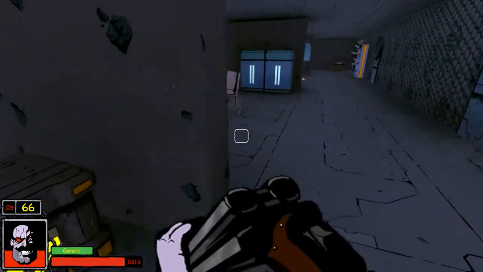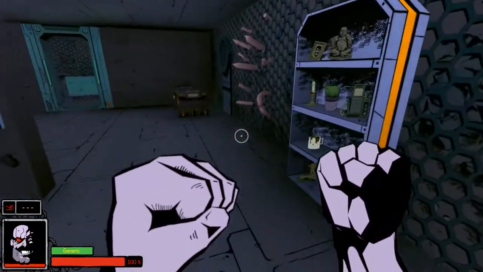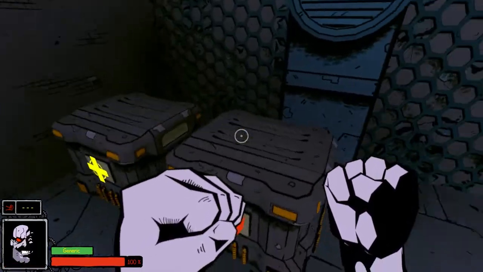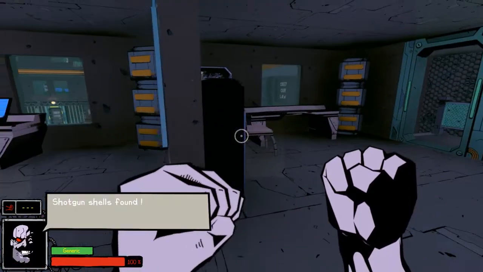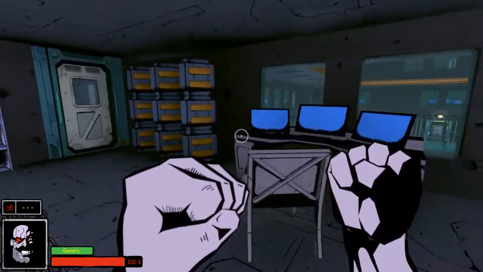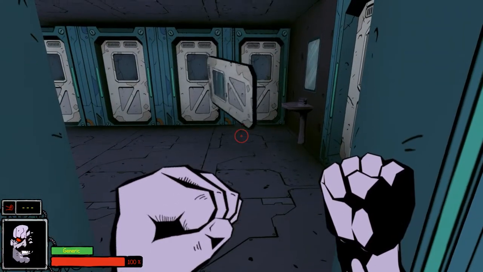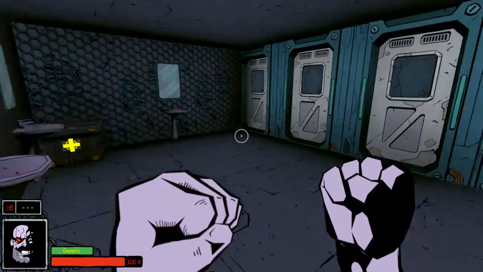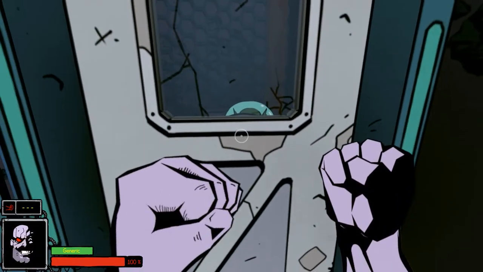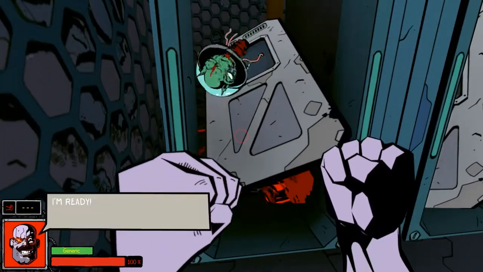Look at this guy. Okay, full health. I don't need it. Alright, I got you. I got you, man. I want some ammo, though. It was in here. I see a bunch of doors. Is this a bathroom? Oh, boy. Oh, my God.